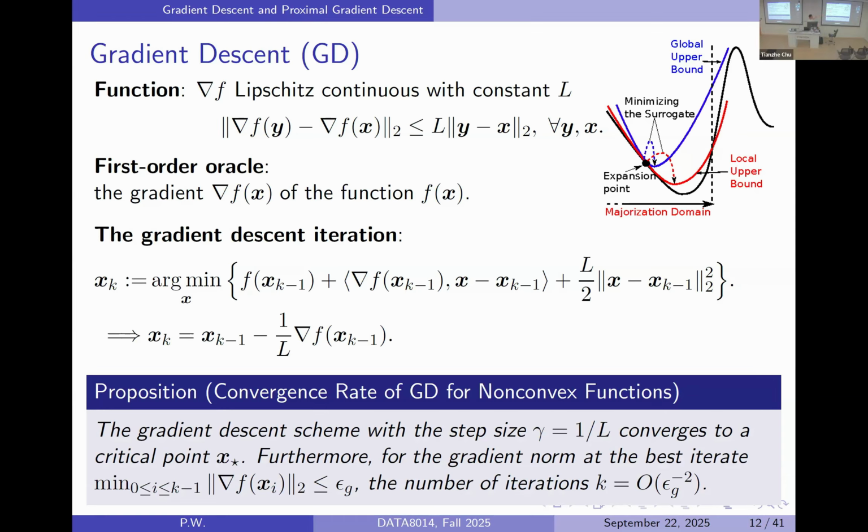Suppose we can always compute the gradient at all points of function f. Then you can verify it later. This is actually a smooth convex problem, so you can use the optimality condition for a smooth unconstrained convex optimization problem. If you optimize this, you can derive the optimal solution is x_{k+1} = x_k - (1/L) times the gradient at this point. Maybe I can write it down.